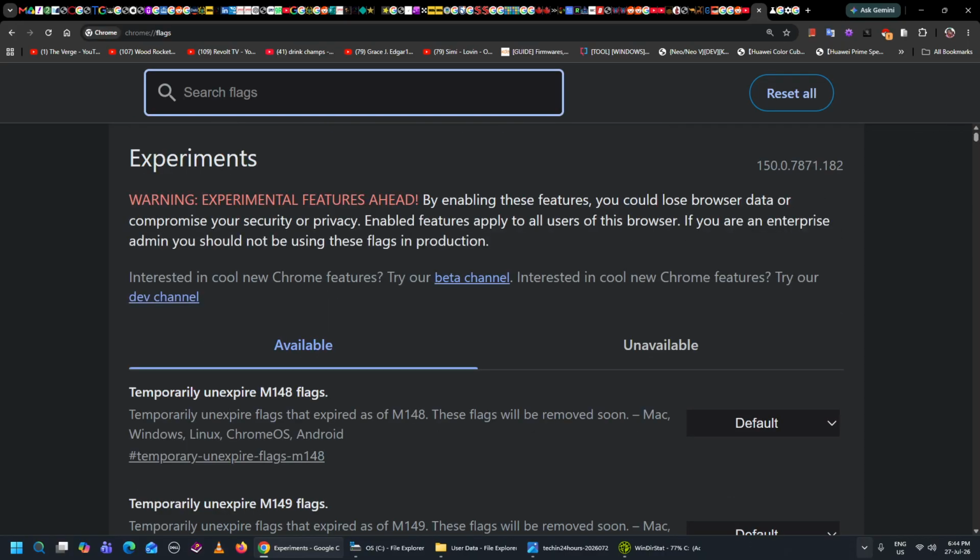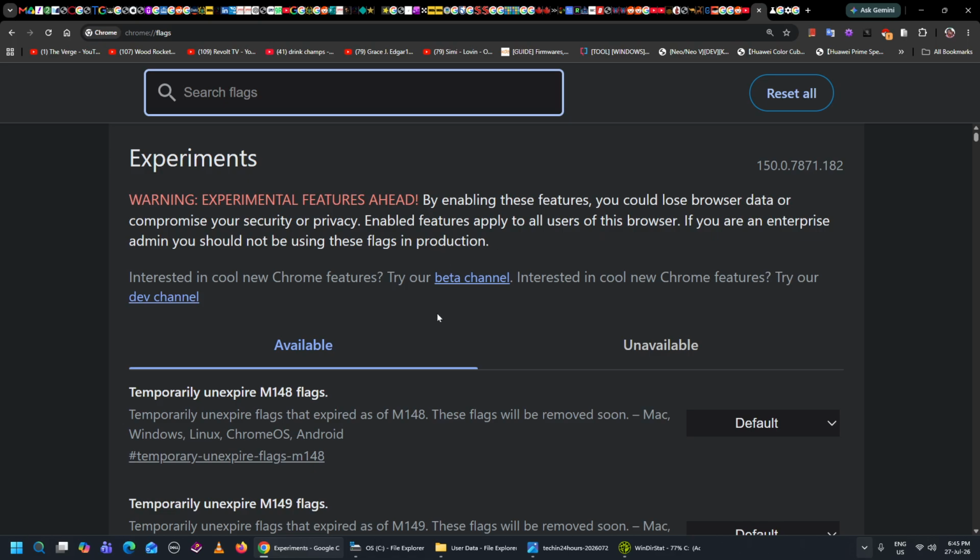So it will actually give you the version here. So it says experiments. Warning, experimental features ahead. By enabling these features, you could lose browser data and compromise your security or privacy. Enabled features apply to all users of this browser. If you are an enterprise admin, you should not be using these flags in production, right?